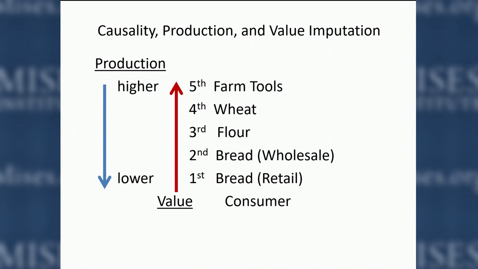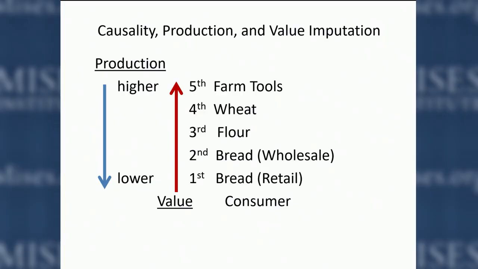So, yes, the classical school is right about pointing out that production proceeded from the resources or the factors of production down to the consumer's good. But Menger then added that red arrow and said, but value goes the other way. Value goes from the final good, or not even the final good. It's not the car that's actually valuable. It's the satisfaction you get from driving the car. And you impute, he used the word imputation, you impute that value to the car itself. And because the car is produced by labor and steel and automobile parts and the factory, you impute the value of the cars to those things.